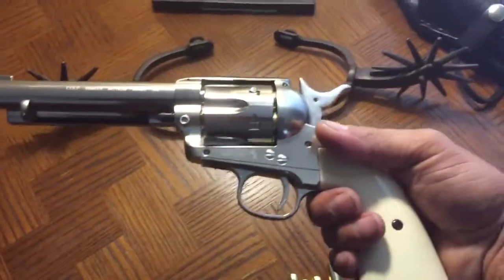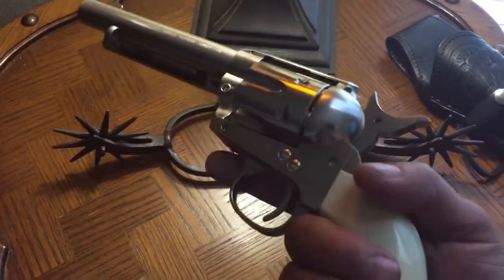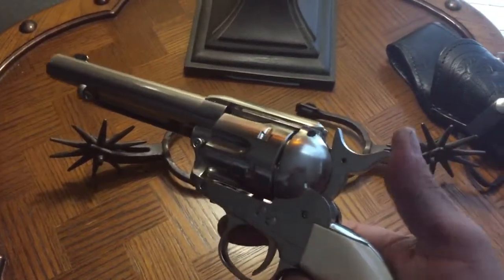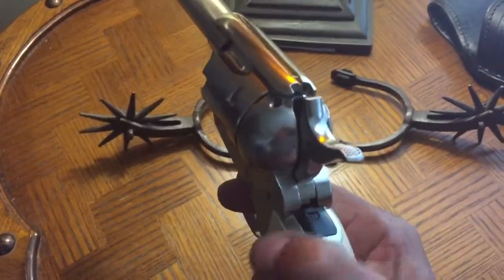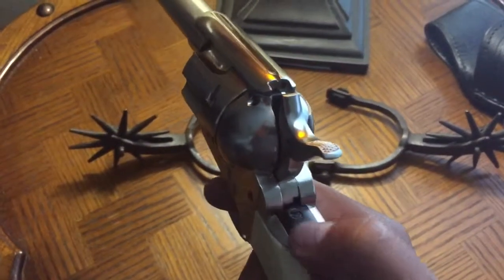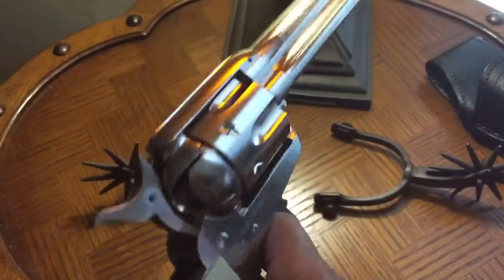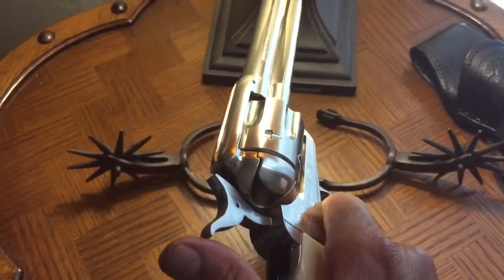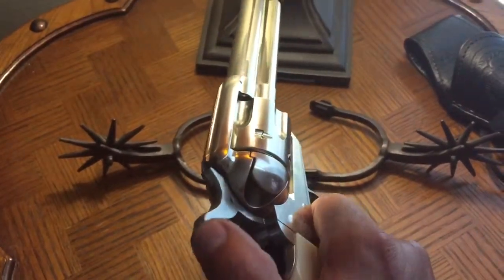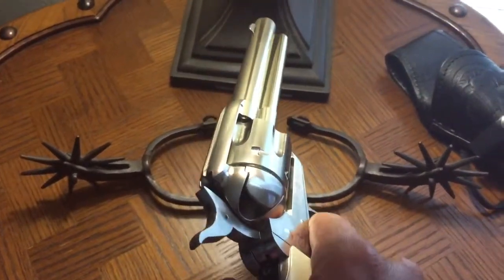I'll start off by saying the pros do outweigh the cons in this gun. There are some things that they could have done better, of course. The fit and finish is wonderful. This right here could have been stainless nickel. I know that's where the CO2 comes in from underneath where the valve is, but that could have been done a little better. The fact that the hammer doesn't sit all the way down, not too big of a deal. I can feel the valve actuating when I hold the trigger in and push the hammer forward, so it's probably a good thing that it doesn't sit all the way down. Probably would damage the valve eventually.